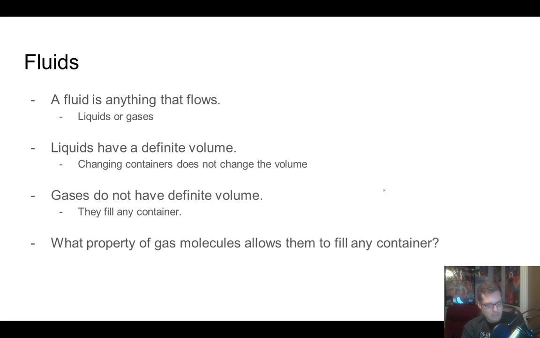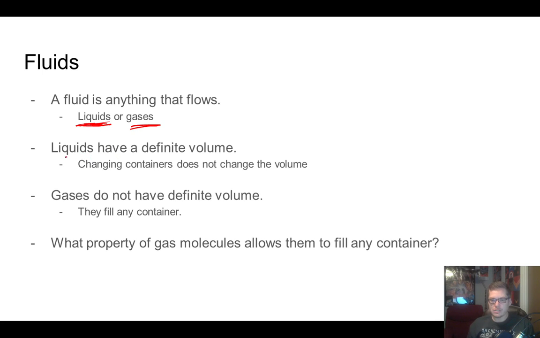All right, so just a couple definitions of fluids. Remember, we've kind of talked about this before, but a fluid is anything that flows, okay, anything that flows. So that's liquids and gases. So all the stuff we're going to be talking about in this unit, primarily we're focusing on liquids and gases. Gases are kind of interesting ideas, but a lot of what we talk about is going to specifically talk about liquids. Now, all this stuff definitely applies to gases, but because gases have different properties, a lot of the math we do will be primarily using liquids.